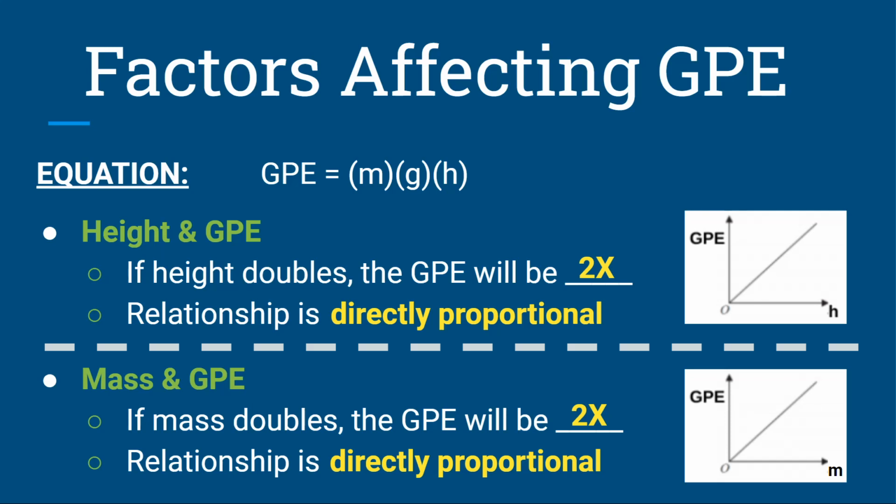There's nothing squared in this equation. There's nothing being divided in this equation. So whenever I look at the effects on the gravitational potential energy, all three of those variables are actually directly proportional to it. They would give you a linear graph. Now again, we can't really change little g unless we leave Earth, so we don't really look at that one much, but it technically is also directly proportional. But we can really easily compare objects of different masses, or we can really easily compare objects dropped from different heights or held at different heights.